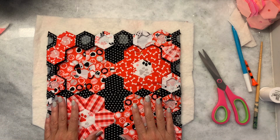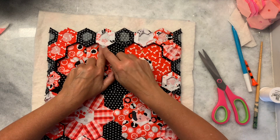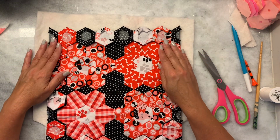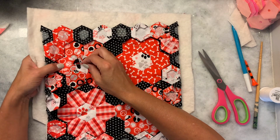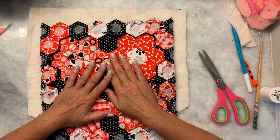What you're going to want to do after you take your papers out, you may want to use an iron and just press these so that there's a nice crease. Go ahead if you want to use spray starch, that's fine with me too. Some people use it and some don't. You're going to want to put a few pins to hold this sandwich together.